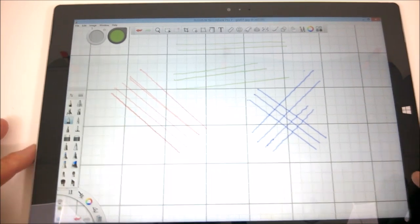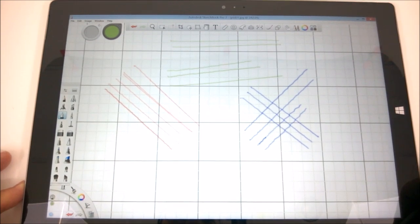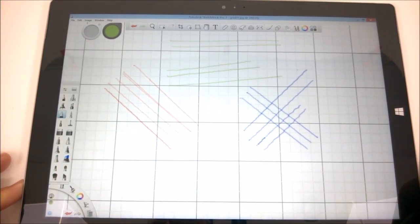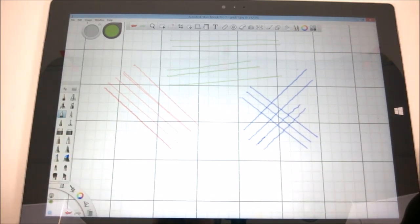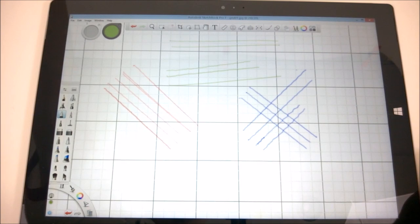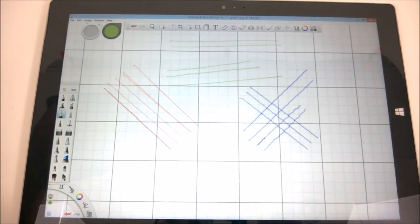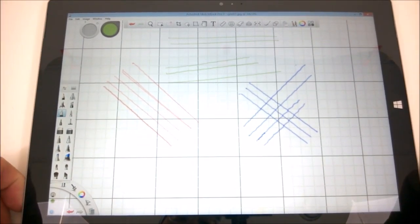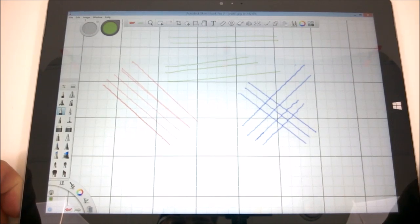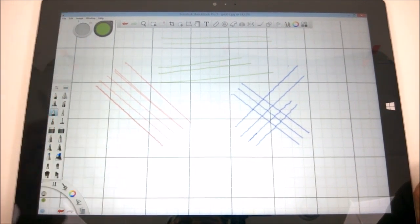I hope you found this useful. If I didn't explain this right, I can try doing this again. Please let me know if this was useful or if I needed to be closer up for you to see this. From what I've seen so far, it's interesting that the jiggle is a bit worse on the Surface Pro 3 than I would expect it to be. Please email me, send me comments and feedback. If you want to see more of this or anything else in particular about using these styluses on these various devices I own.